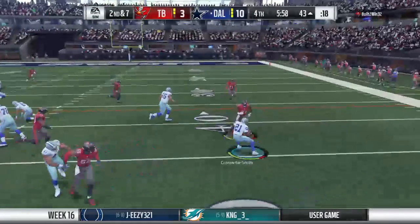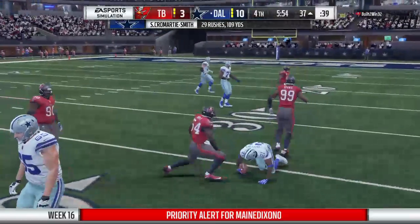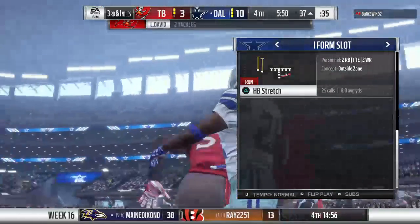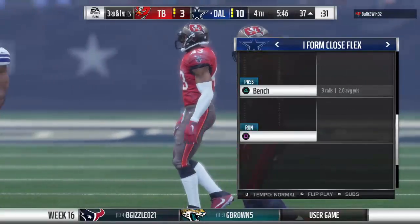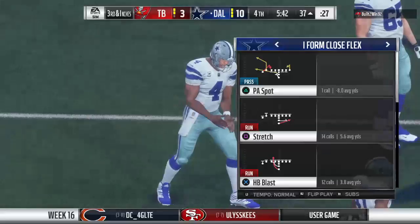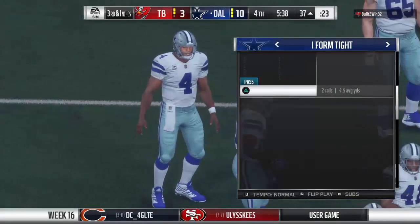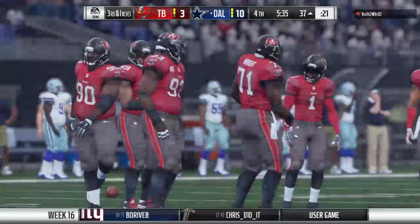Now a handoff looking right. Oh, what a move. And he's going to be stopped at about the 37. It'll go as a gain of 7 on the play, and it sets up a 3rd and inches situation. The 4th quarter here, they've got the lead. They want to keep it on the ground. That's what they're doing. Smart football. Keep the clock grinding, keep it going. But you got to figure now, they're going to see more people stacked up at the line of scrimmage as they try and bleed it out.